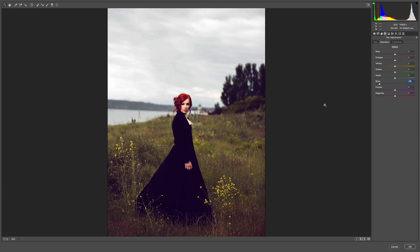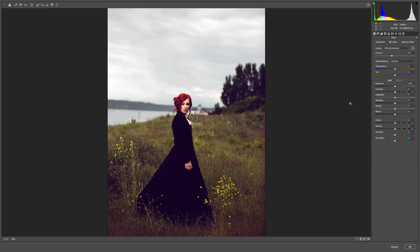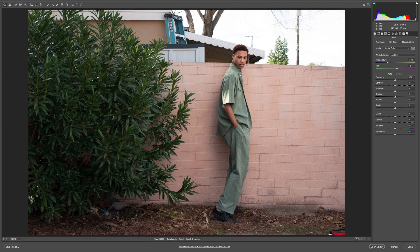This is how it works on an image that wasn't even a raw to begin with, but I'm still loving the flexibility and control of all the adjustments in Camera Raw. The next image I'm going to use is actually a raw file. I'm going to exit out of here, open that up, and we'll see how these looks apply to that raw file. This next image opens right into Camera Raw and I think it's maybe a little overexposed — I'm going to drop it down just a bit and also open those shadows up. That's a good balance. I just want to start from a good place.